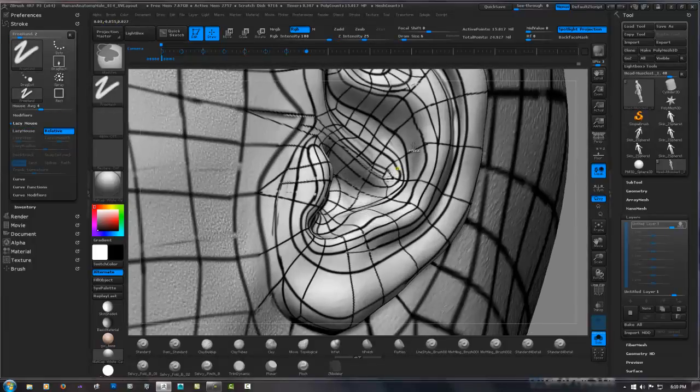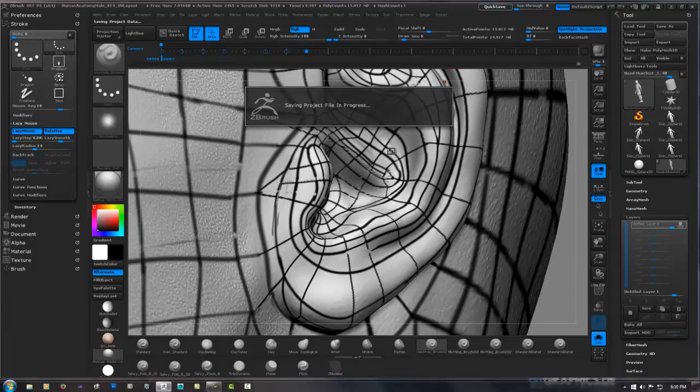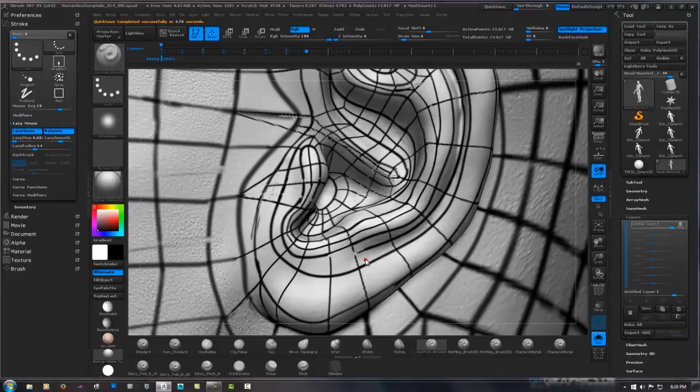Let's see, I wanna try something. Let's see what would happen if I save it right here, and let's see what would happen if I erase this one from this area, connected it to this, and continued another one in this area. Make it towards the outside. Like that. Erase this one. This like this.